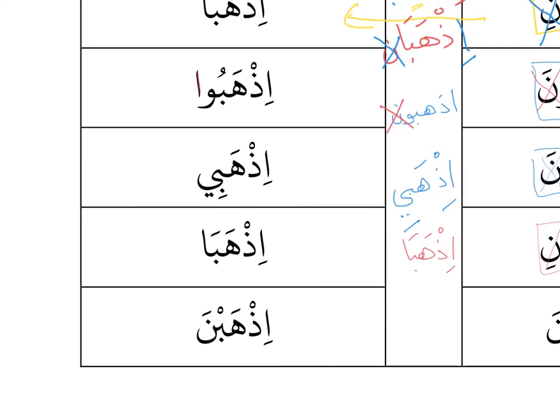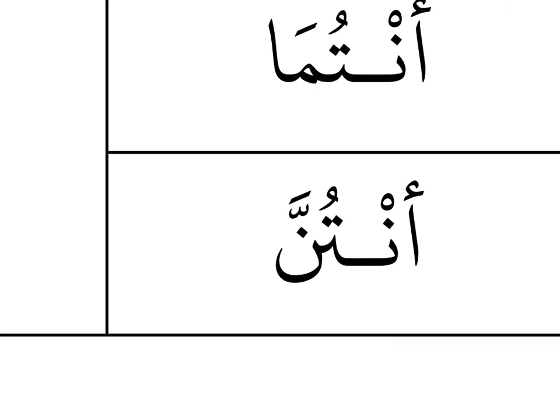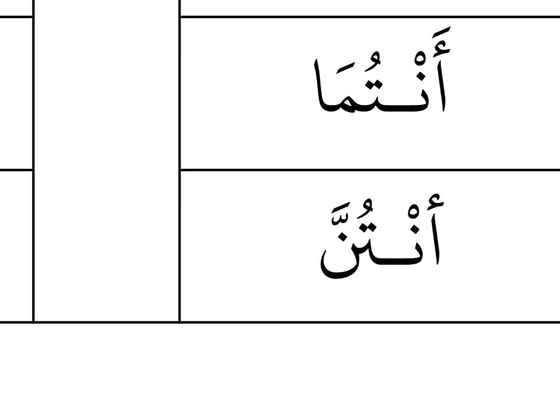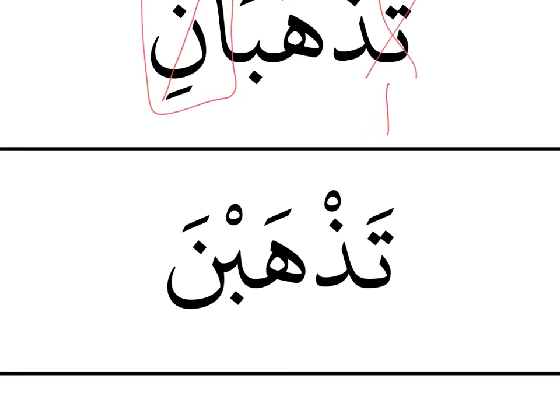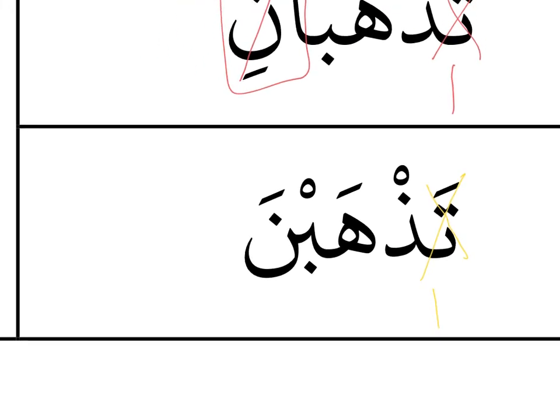Go to the school. And the last one is for the damir antunna. Antunna, all of you, female. Ya Aisha wa ya Fatima wa ya Zainab. So all of you, the fi'l mudari' is tazhabna. Now, what is the fi'l amr? Again, as usual, remove the ta. And then, since the next letter starts with the sukun, you replace it with an alif. And what about the ending?